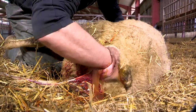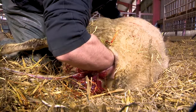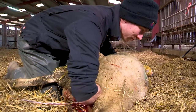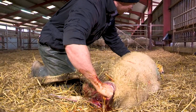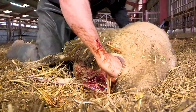Part of the process with lambing is actually using your hands. Unfortunately we don't have x-ray vision, but you can sense with your hand what part of that animal is coming. This one's coming in a normal position as well — we've got two legs forward, we just need to draw him forward a bit. Actually we need to persuade him to come out — he's actually pulling backwards here.